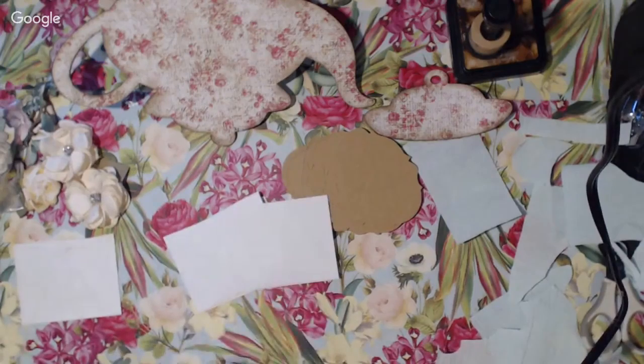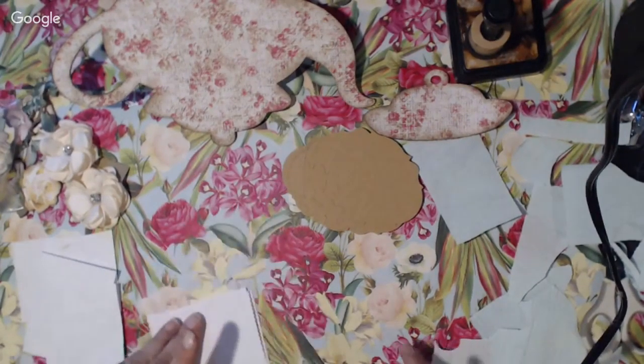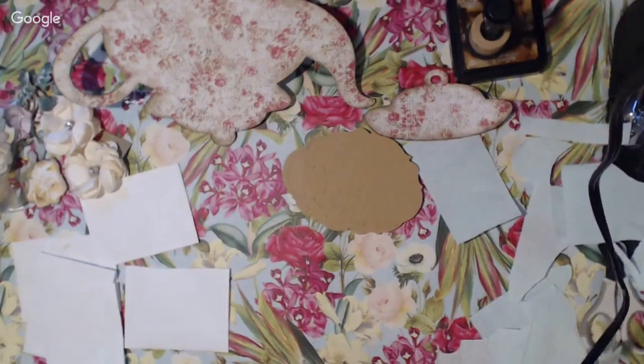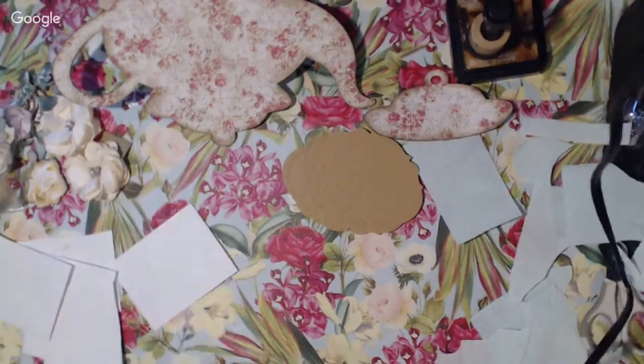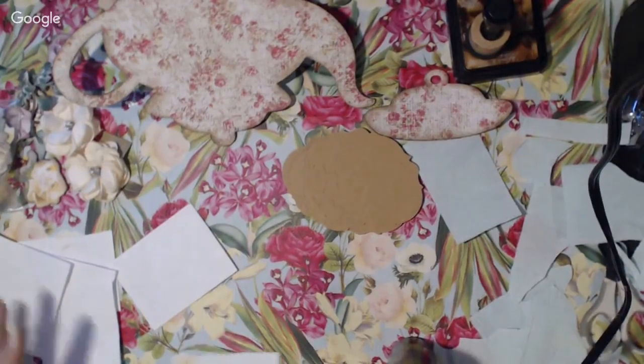Now I just have to seal off all these envelopes. And I'm gonna go ahead and distress them. This is gonna be like accordion style, so they're gonna be all glued to each other in the center. So I don't have to decorate every single one of these papers. Basically the front. Not even the front really, because it's all gonna go inside.